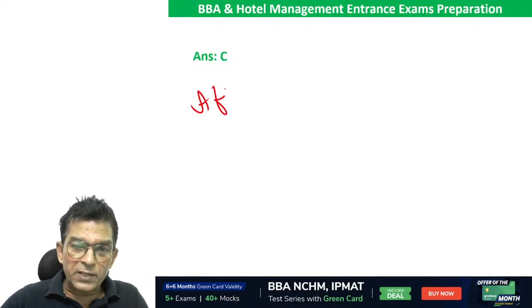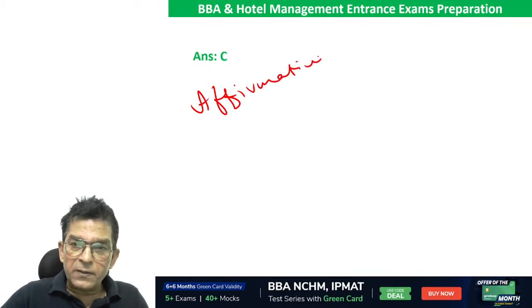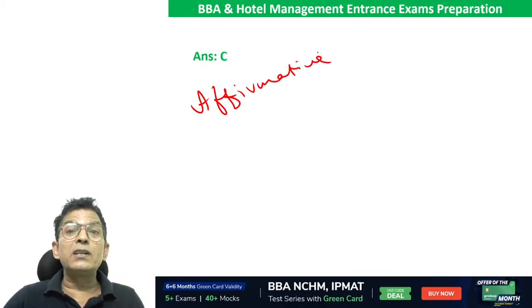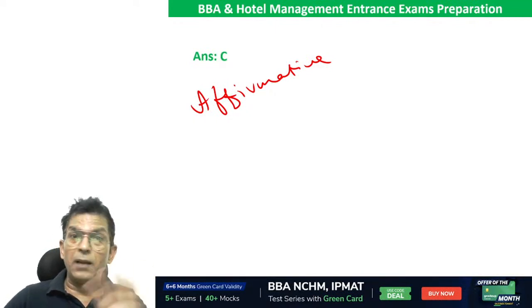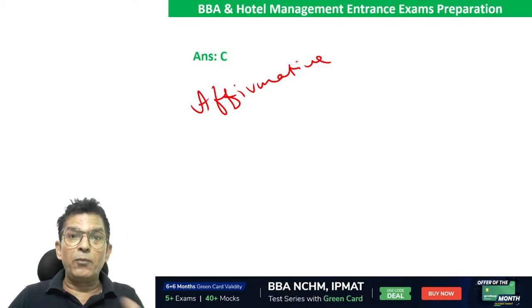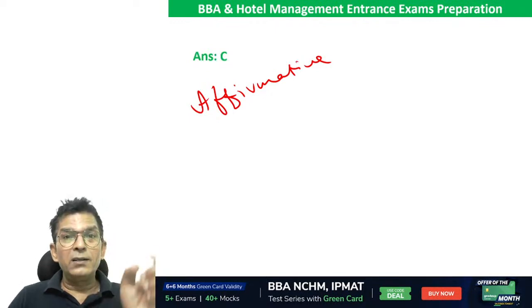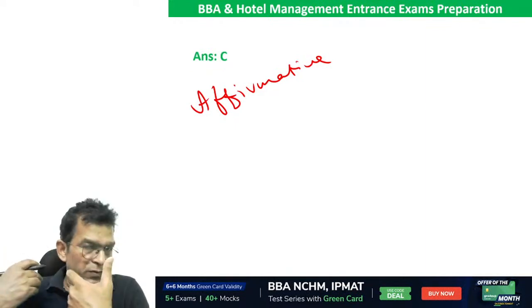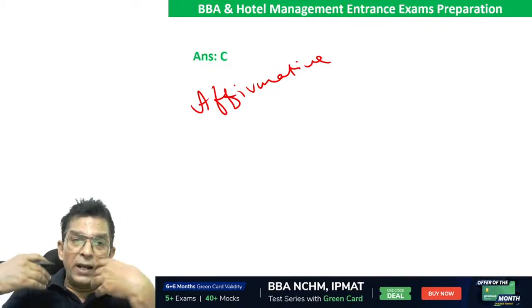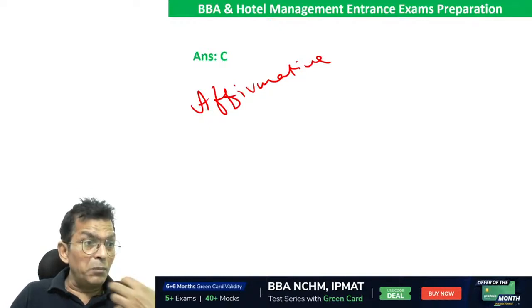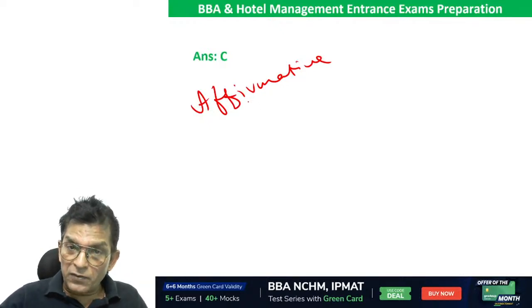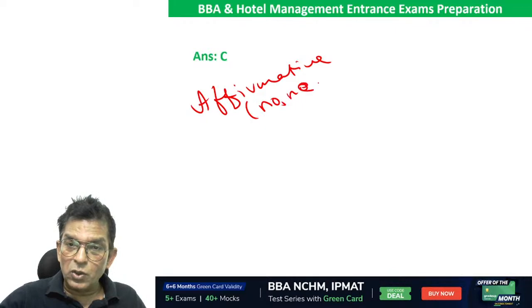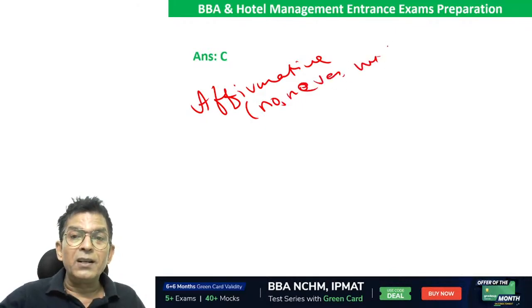First is called an affirmative sentence. An affirmative sentence does not have any words of negation. What are words of negation, sir? I'm not talking about negative words. I'm talking about words of negation. That is no, not, never, nothing, none. No word coming with this sense. Whether the sentence has a positive meaning or a negative meaning, we don't care. We are not talking about the meaning. Rather, an affirmative sentence will never have these words: no, never, not, nothing, etc.